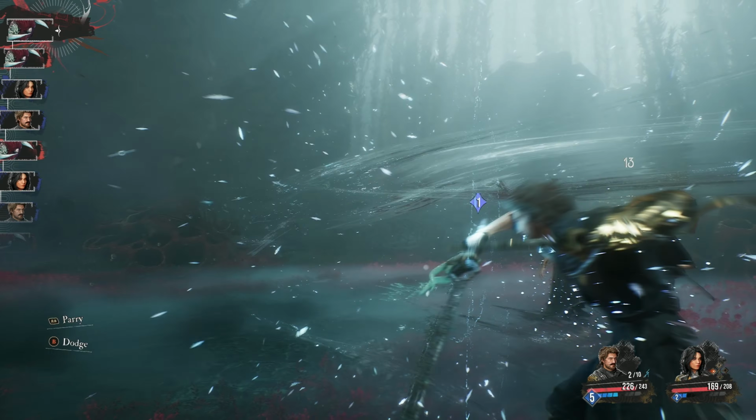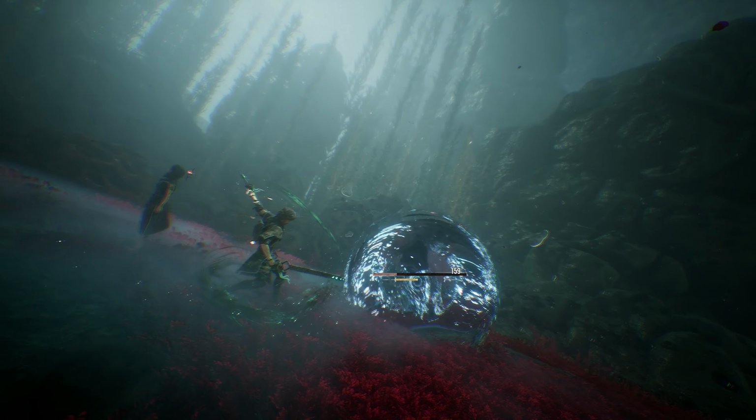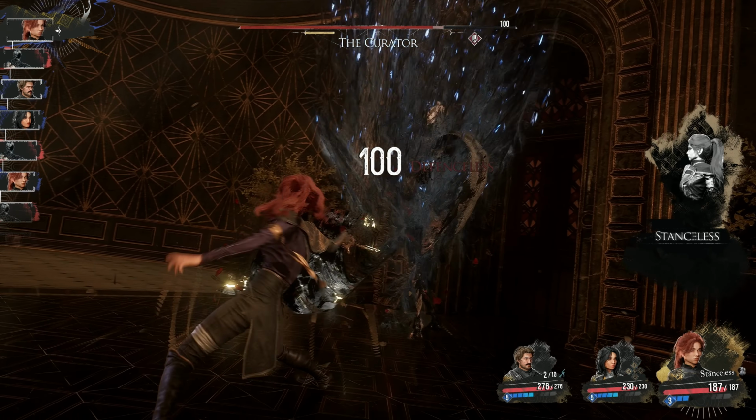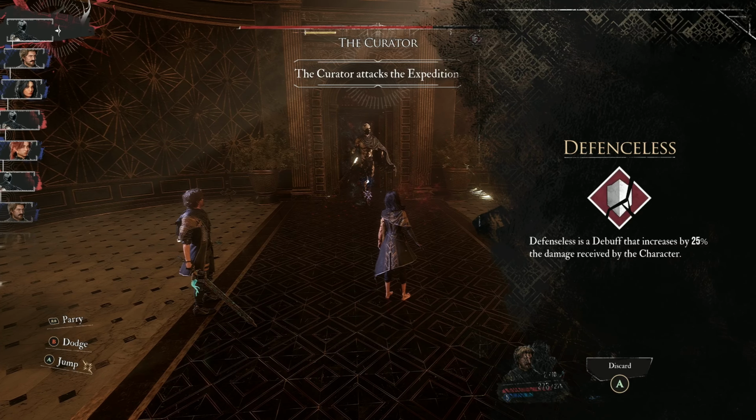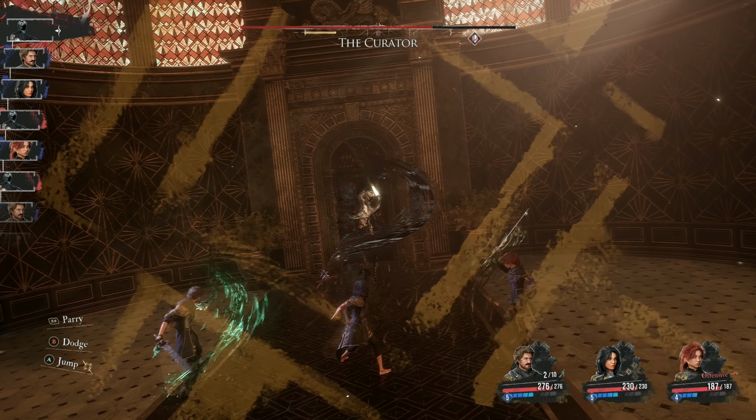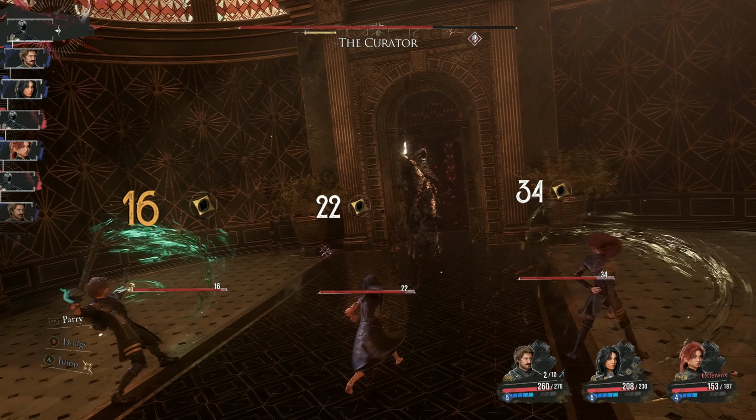This design creates a compelling core feedback loop. You want to master defense, not just to survive, but to attack. By directly linking defense to resource generation, Clair Obscur deepens the strategic possibilities of turn-based combat. It turns resource pacing into an active choice rather than a passive wait.